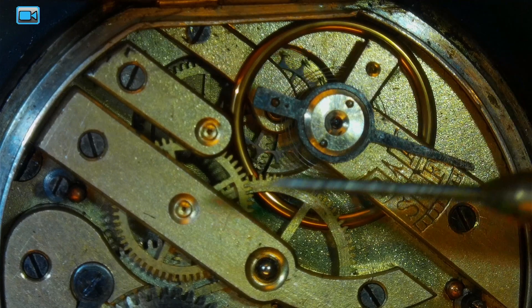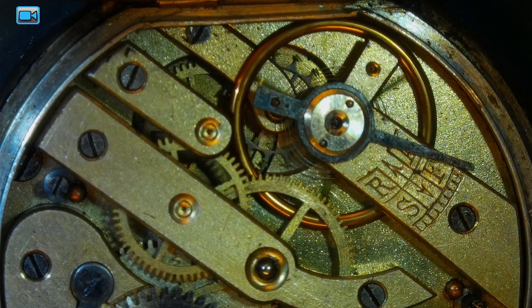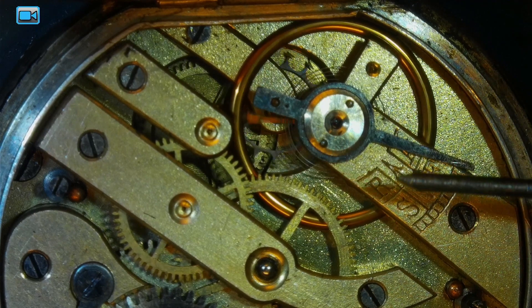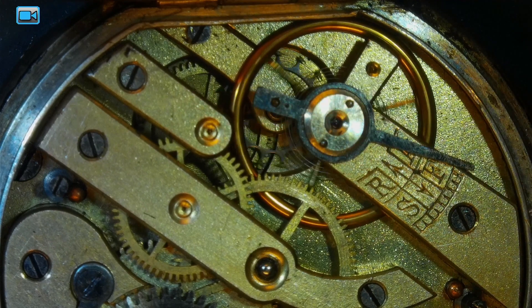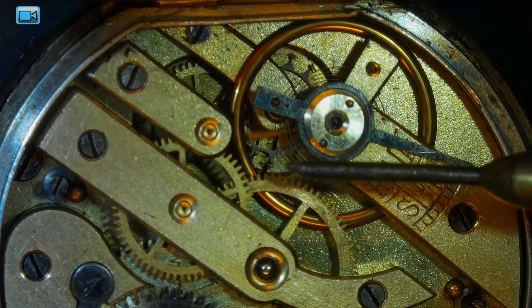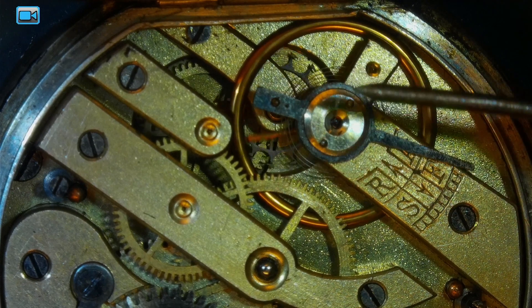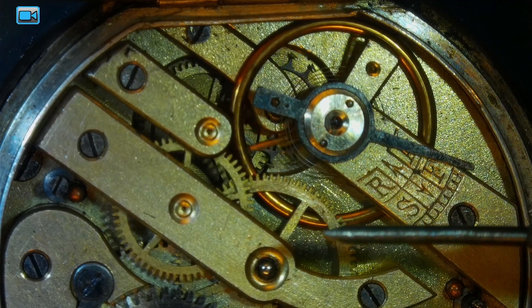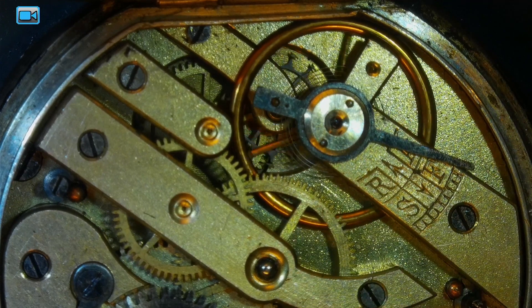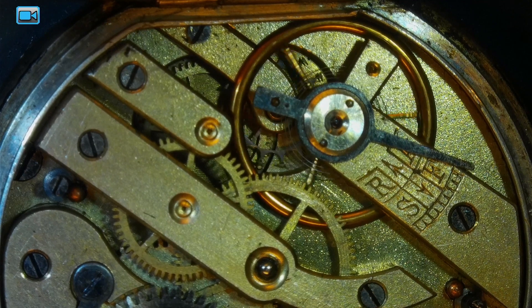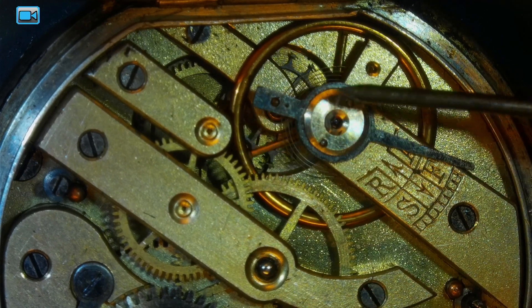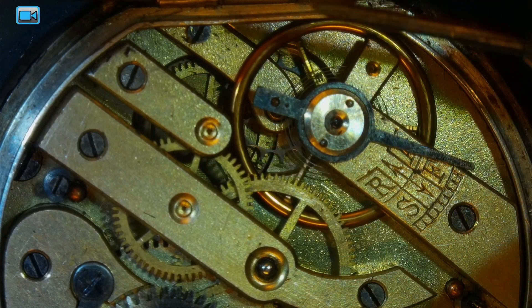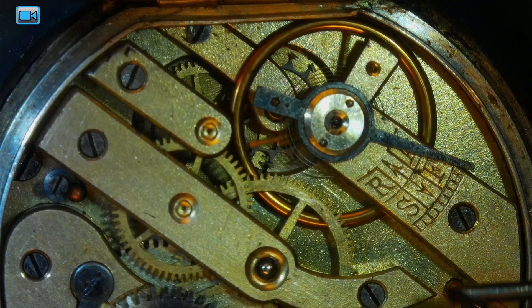Another thing is there is a tiny pin here, you can kind of see the shadow of it. There's another pin under here under the balance bridge which stops it from turning too far, because if it turns too far you could damage the escapement. If you give the pocket watch a shock, it might be able to turn the escapement further than it would with normal amplitude and break stuff.